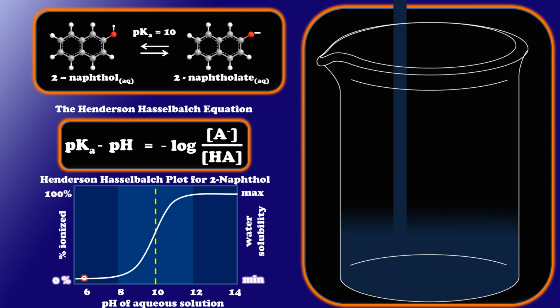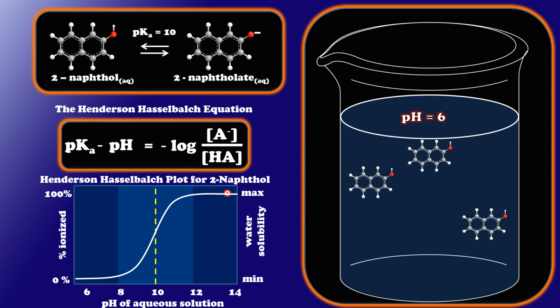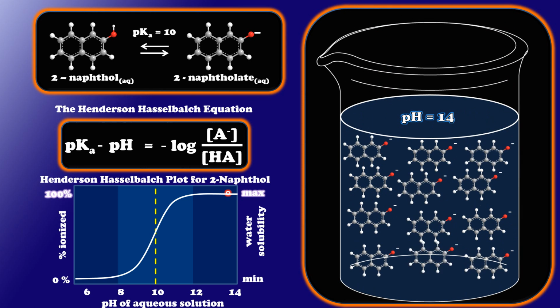Now, if I were to take an aqueous solution of about, say, pH 6, I can only dissolve a very small amount of naphthol in that, because it will be dissolving as neutral naphthol, which has a little bit of polar bond there, but is essentially very low polarity and is also uncharged. But if I change the pH of that aqueous layer to something very basic, like let's say 14, now I'm dealing not with dissolved naphthol, but with dissolved naphthalate ions. And that means the solubility is drastically increased, because the ion-dipole interactions between the naphthalate and the water are much stronger.